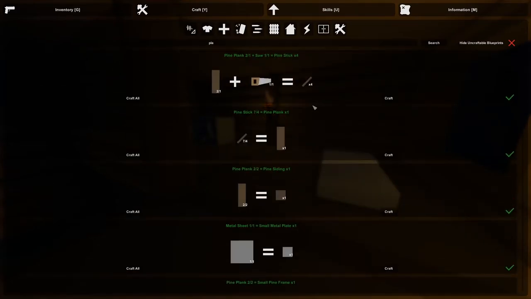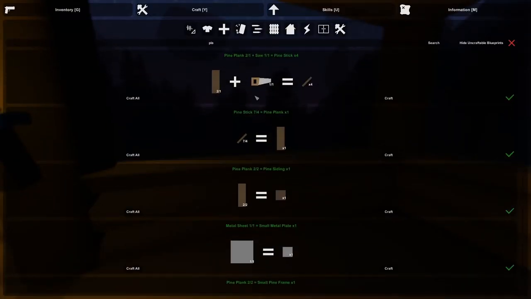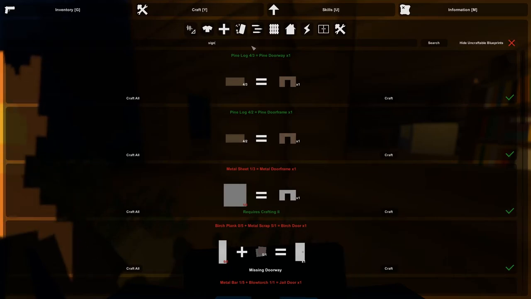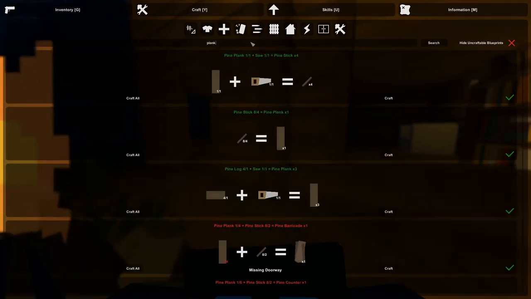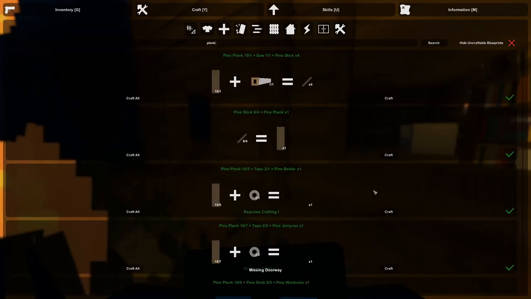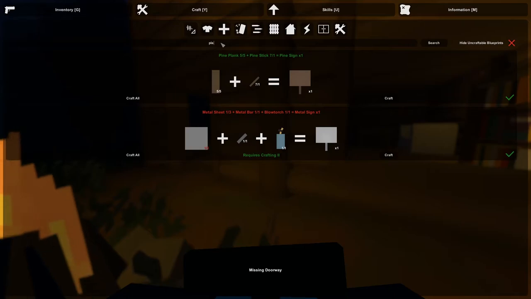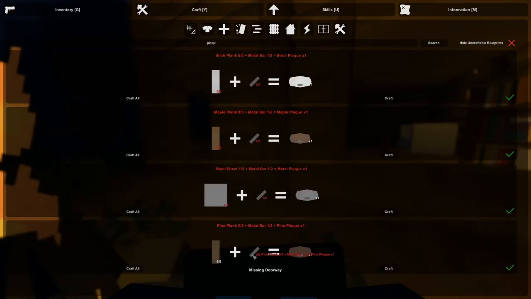But yeah, let's get a door, actually. Can I make more planks? No, I cannot. Let me get some more planks, then. Alright, let's make a door. Let us also make a sign. Need more planks, are you kidding me? That's a lot of planks to be made. Let's get them all crafted. Let us get a sign. And let us get... I wanted to make one of these as well. That takes even more.